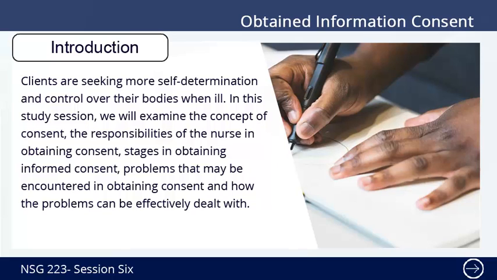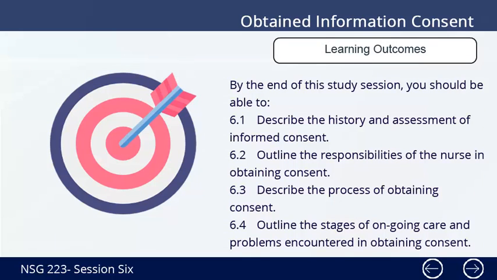In this study session, we will examine the concept of consent, the responsibilities of the nurse in obtaining consent, stages in obtaining informed consent, problems that may be encountered in obtaining consent, and how the problems can be effectively dealt with. Learning outcomes. By the end of this study session, you should be able to: 1.